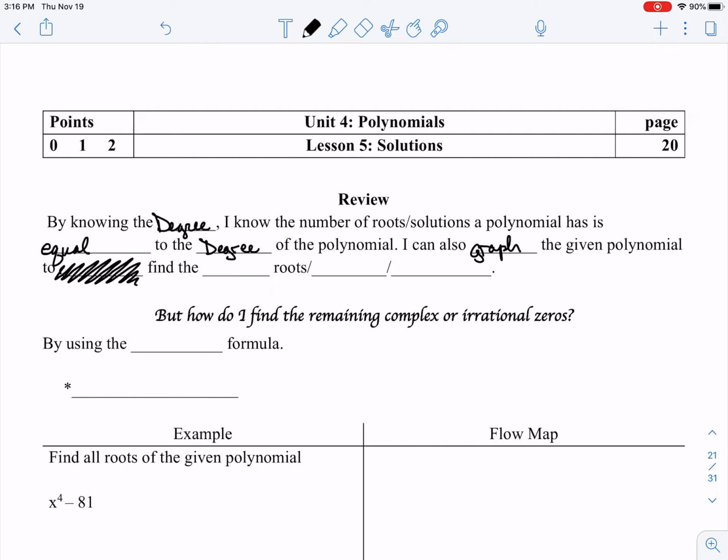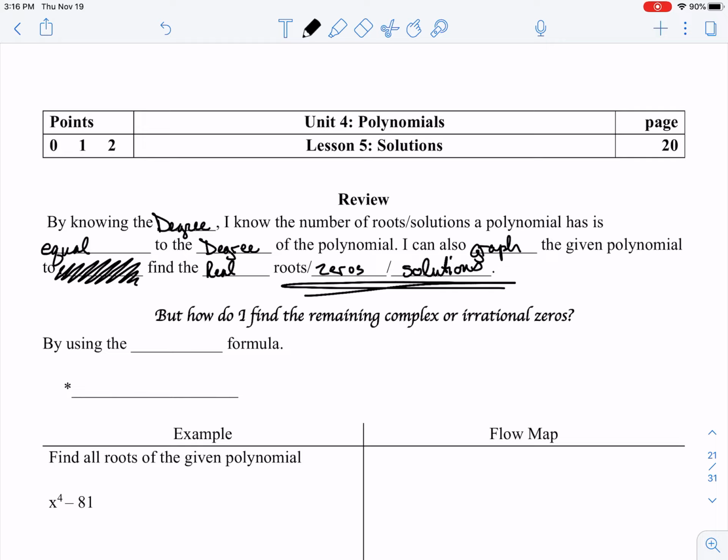to find the real roots, zeros, solutions. The reason I included all three of these here is because it's going to be very big. Depending on who makes the particular question, they may use one word or the other. I wish there would be a little bit more consistency, but it just is the way it is.